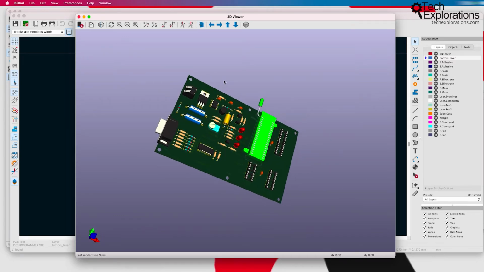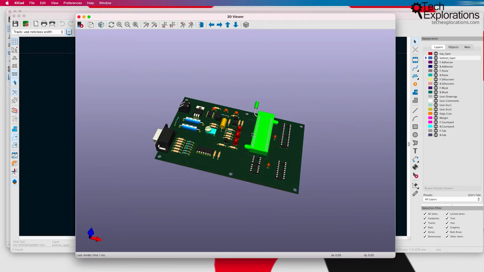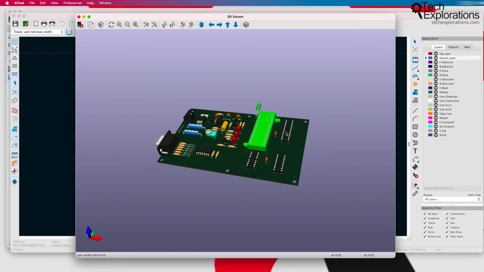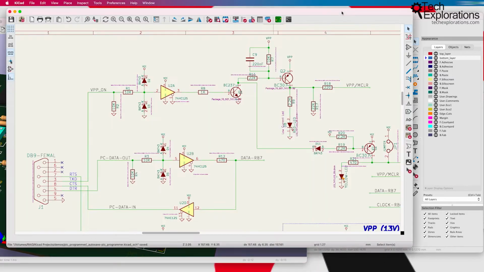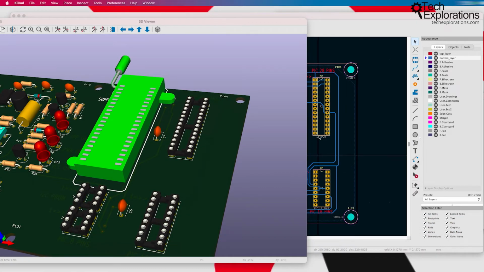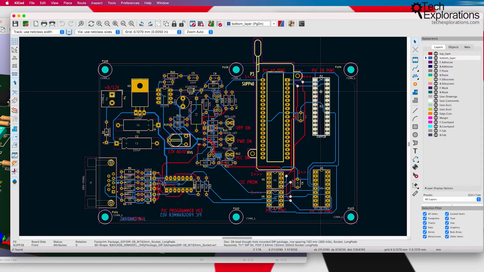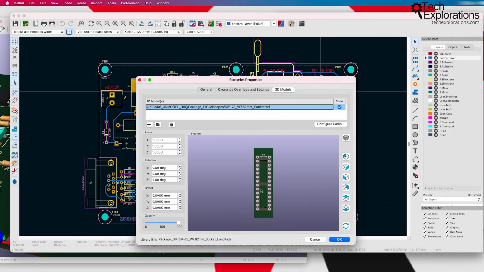So you can see that there is an element here of connecting a footprint with its 3D model. So in this case, I've got a socket, for example. Just pan over this side. There's a socket. This socket belongs to this footprint right here. If I double click on this footprint, have a look at 3D models, you'll see that there is an association between a 3D model and this footprint. And of course, you can change the 3D models and assign any 3D model that you perhaps create or found on the internet to a particular footprint.